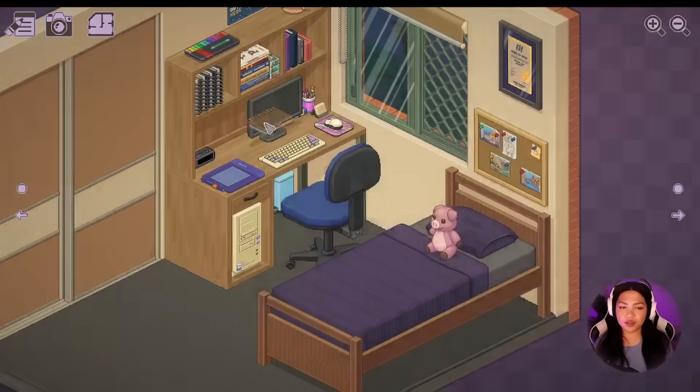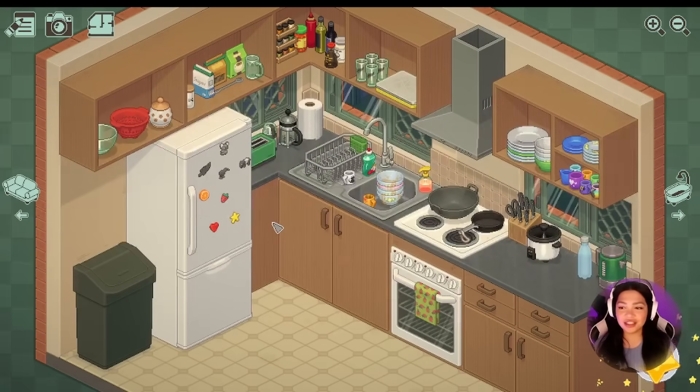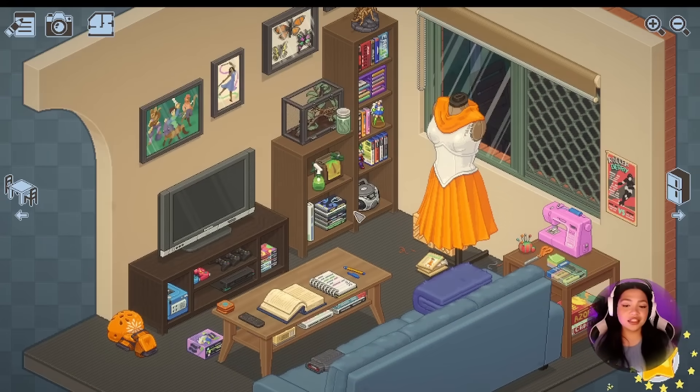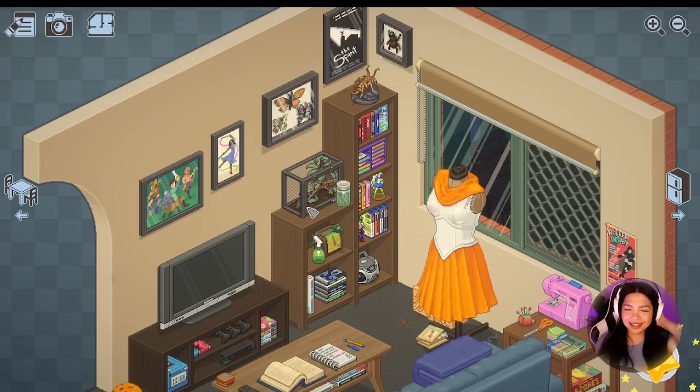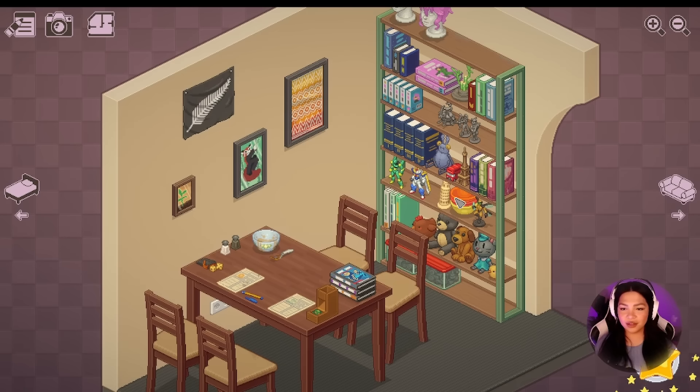This looks like a notebook, so I think it'll go here. Something in here — oh, this doesn't want to be inside. So I guess we'll take it out and display it here on our desk. The nail clipper doesn't want to be in here as well. One last look at everything. Kitchen — honestly I think the kitchen looks perfect. Living room — it's a little cluttered but we can't do anything about that. It's lived in. It's a very well-lived-in home. And then we've got these books stacked on here.